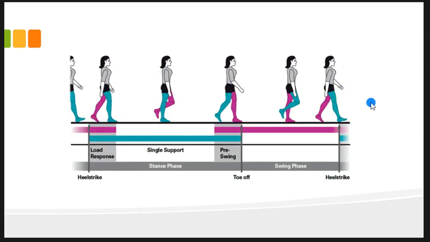And here's a visual of that as well. So it's just repeating the information in a visual format. So here's your single support during stance phase, and then here's your swing phase. So as you can imagine, as we get older, we might want to decrease that swing phase, take shorter steps to increase this stance phase with double and double.